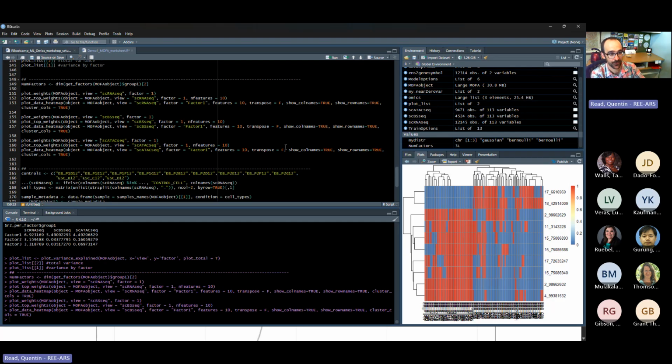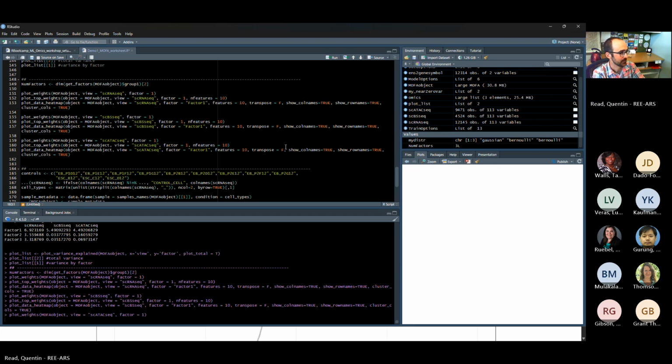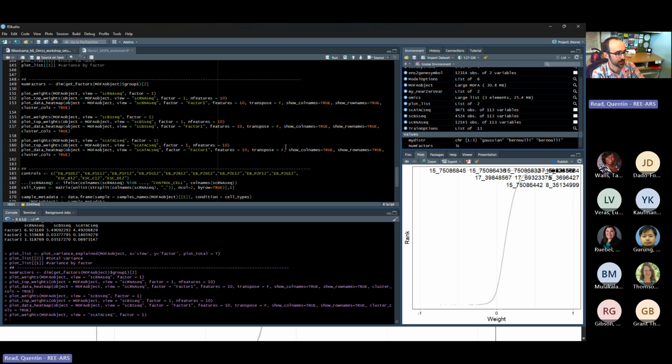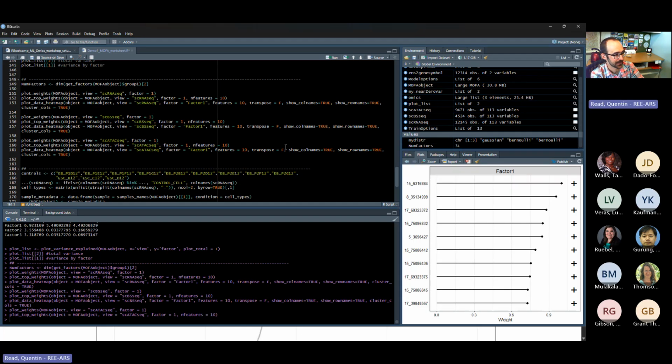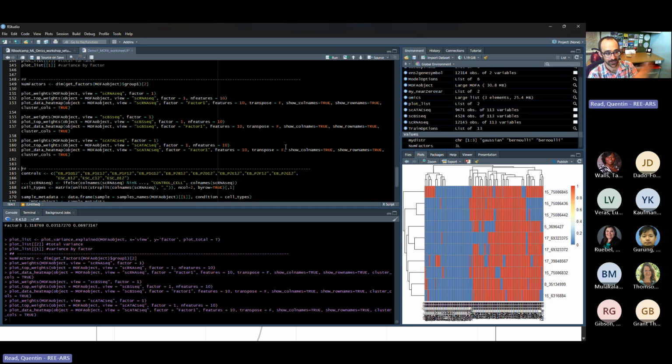And we'll do the same thing for the chromatin accessibility data set on the next 3 lines. Here's the weight plot. So all the top 10 are on one side there. Again, they're all positive associations with factor 1, which I guess refers to higher accessibility, or I'm not sure exactly. But then you can see there's kind of this binary cut off between the stem cells and the embryonic bodies again.